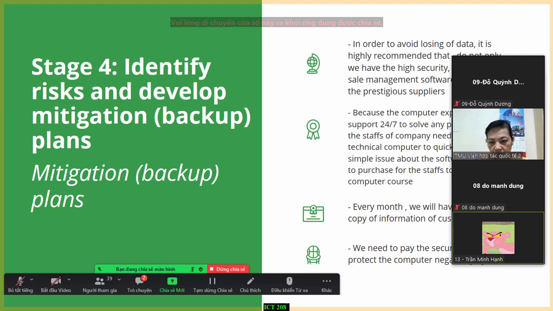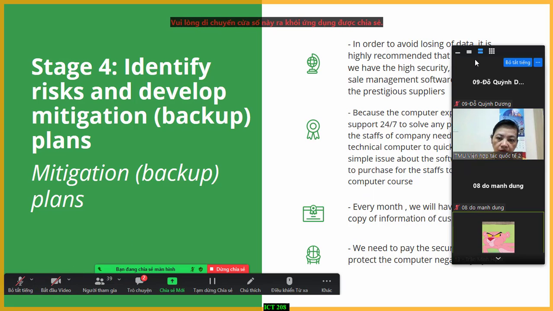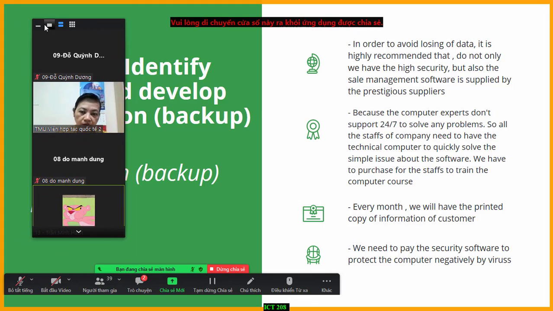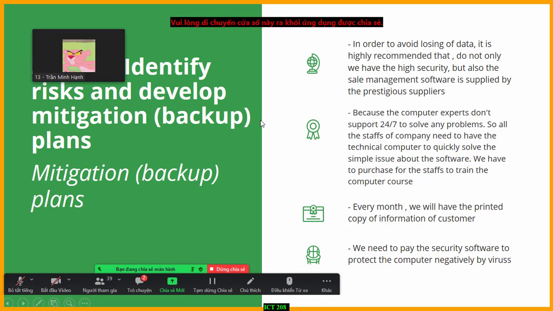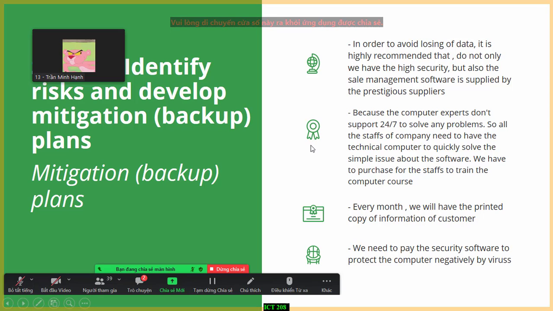And now the next part is mitigation plans. In order to avoid losing data, it is highly recommended to have high security, but also the sales management software should be supplied by prestigious suppliers. And because the computer experts don't support 24/7 to solve any problems, all the staff of the company need to have the technical computer skills to quickly solve simple issues.